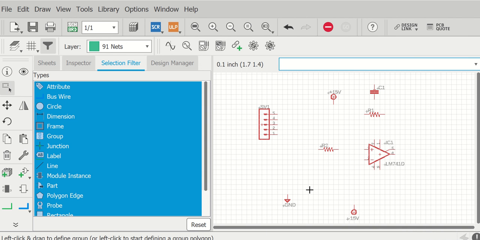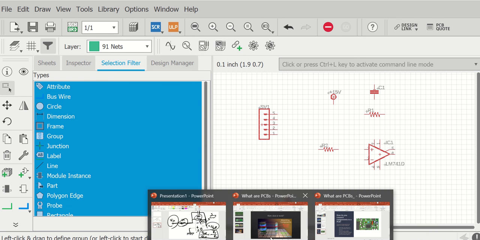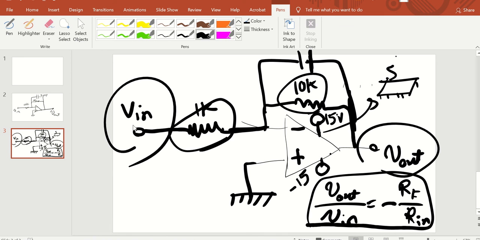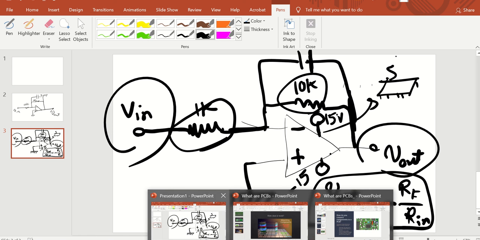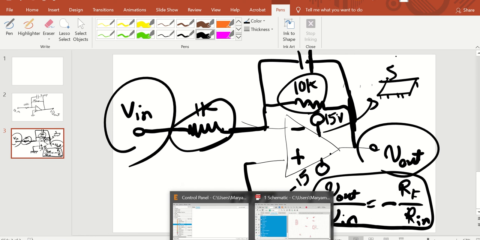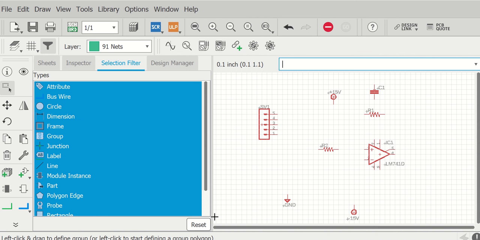These are the parts I need. I need this pin header because, as you know, in my schematic I have input and output. When you have input and output, usually you need some kind of connections. That's where the pin header comes to life.